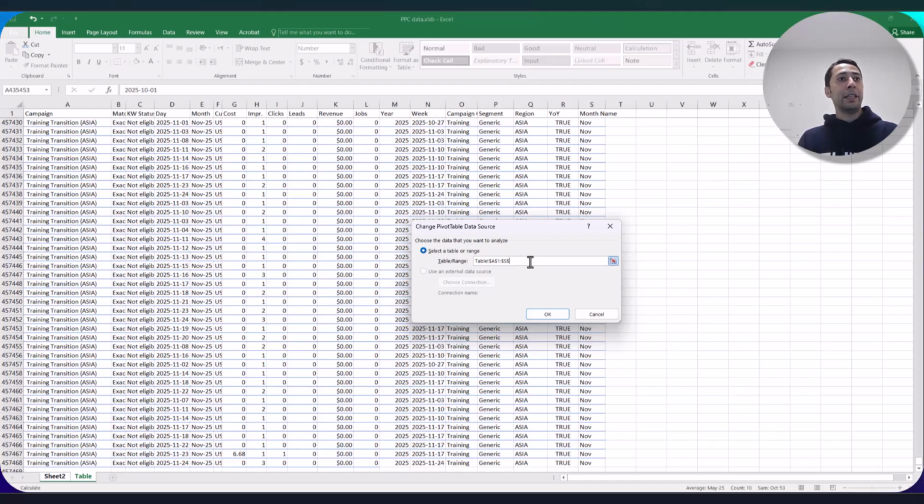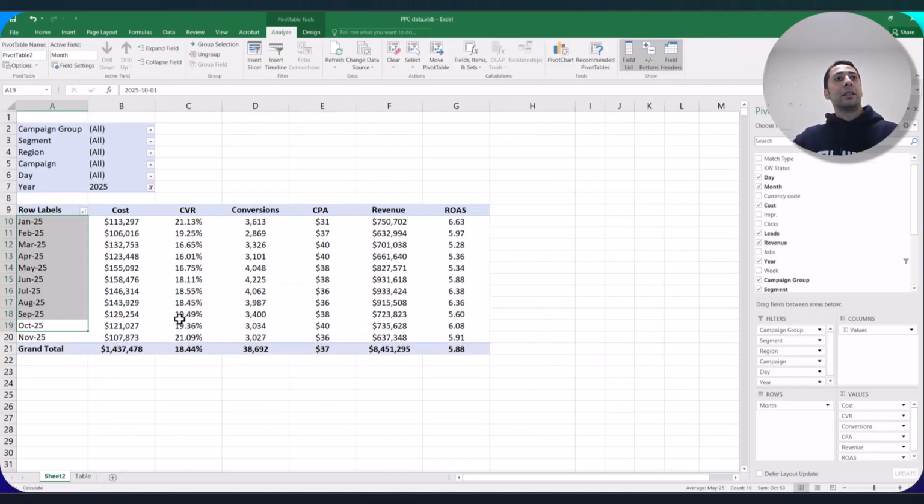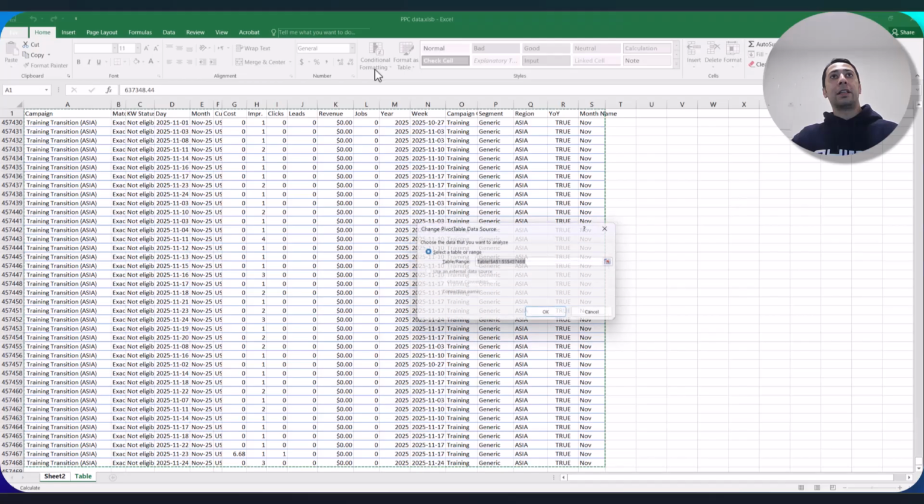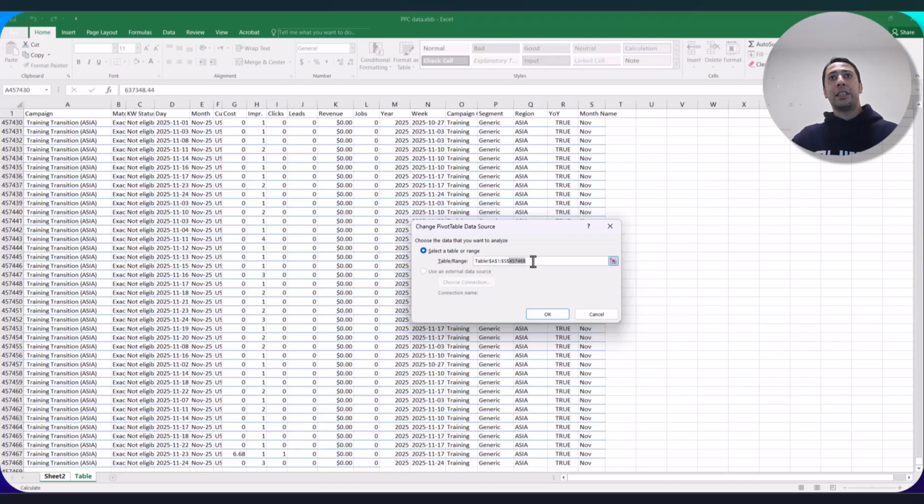The end of the data range needs to be my last row in the new raw data, which here is 457468. If I press OK, and in my pivot table, you can see the November data is added. If you do this process multiple times, and if your data contains lots of data like mine, it can sometimes become frustrating and also prone to errors and mistakes to change the last row manually each time.